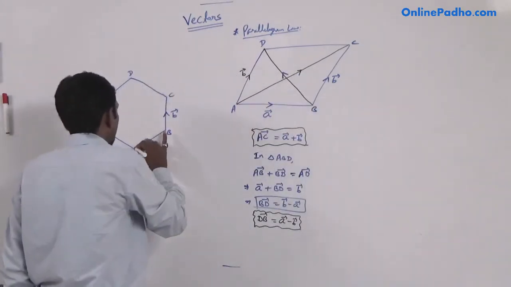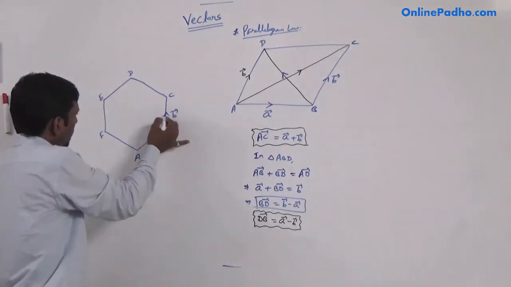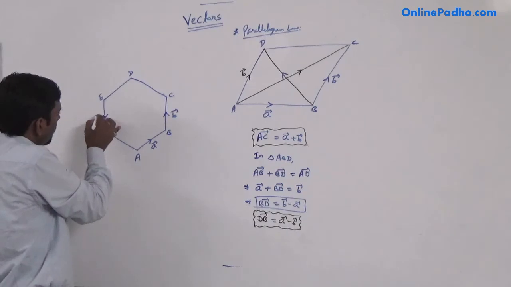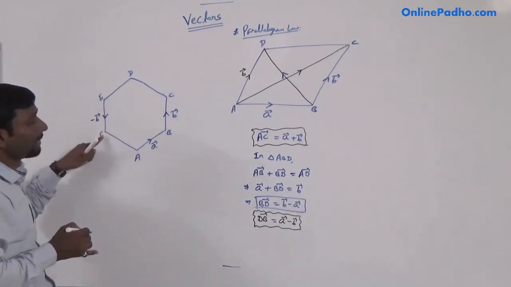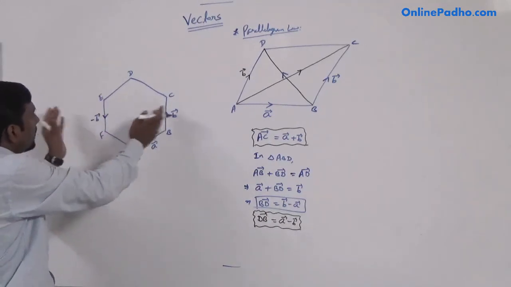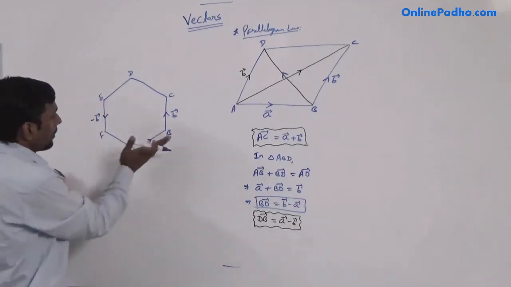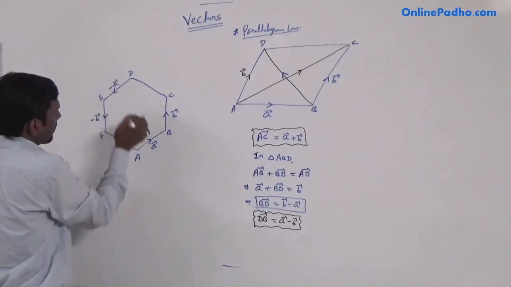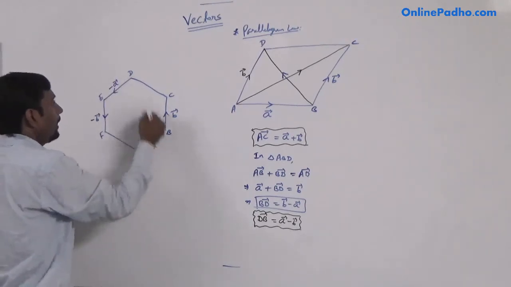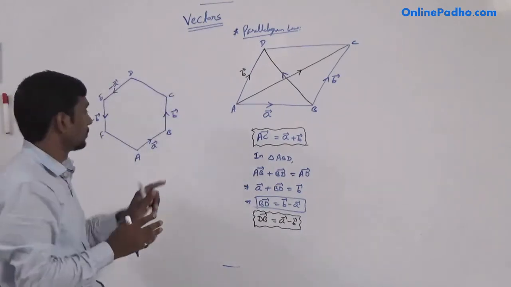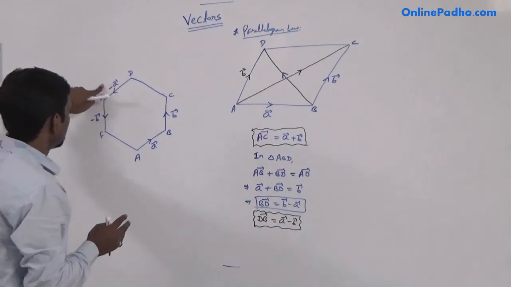If you have to draw this line, let us see, this vector is B vector, so this vector can be written as minus B vector. You know, this vector is minus B vector because the direction is just opposite and the lines are parallel. And what about this vector? This vector is called minus A vector. The direction is just opposite, A to B and B to E, so we can write this vector as minus A vector.